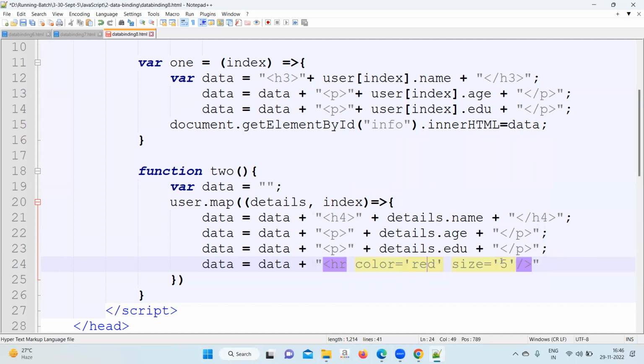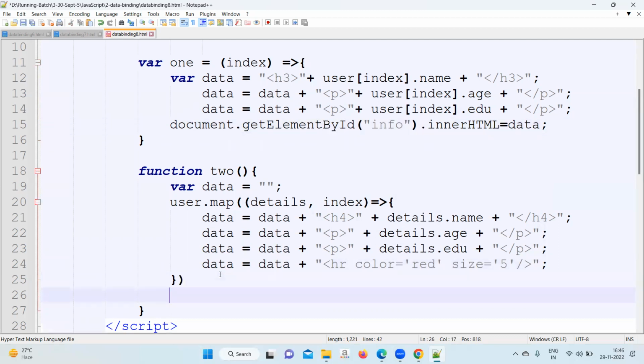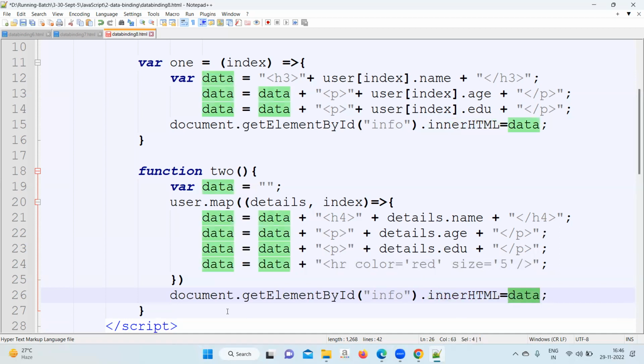Okay, HR color red, size equal to 5. So after every user details, one horizontal line will come. Okay, name, age, education, online. Finally, this all the contents you require to send to the info using inner HTML.